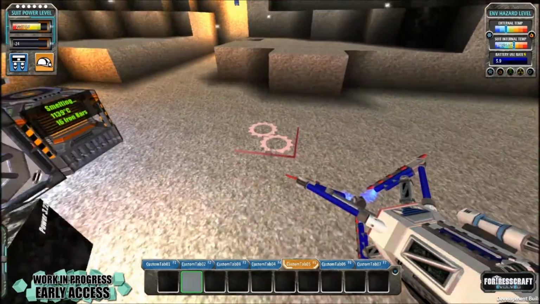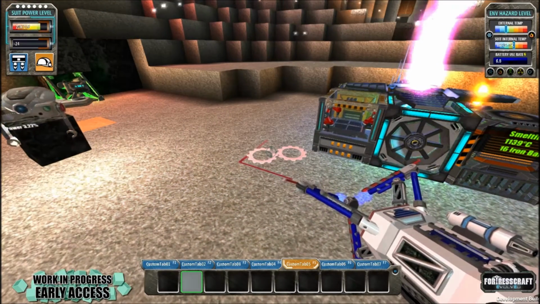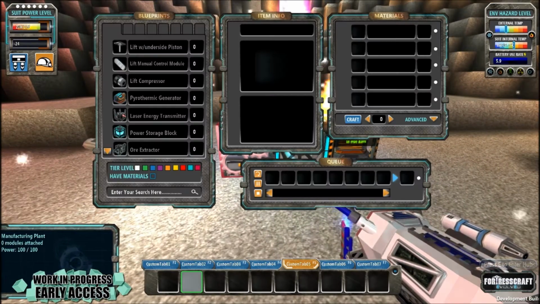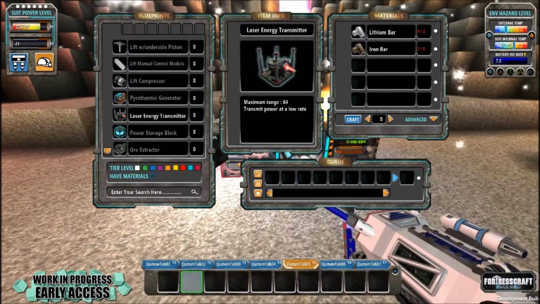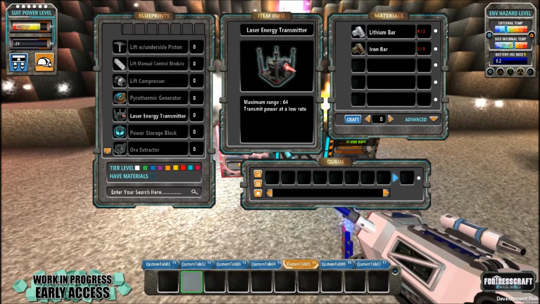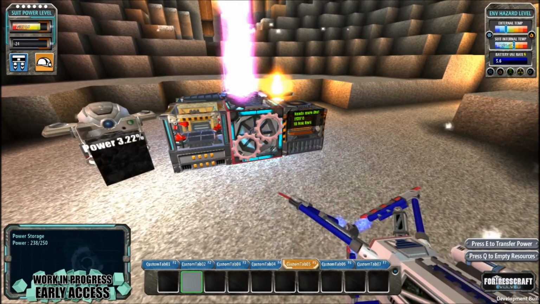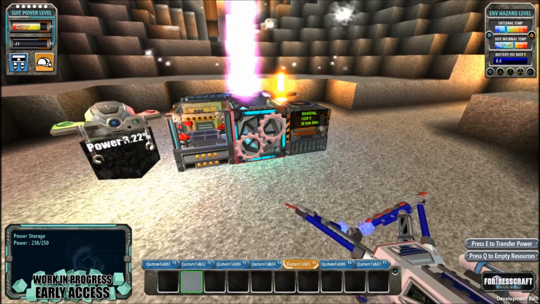Now I've looked at what we will need for this, and we will need a hopper, a conveyor belt system, and we will also need a new item called a laser energy transmitter. Now what we need with that is something called a lithium bar, and we haven't found lithium yet. So what I am going to do while I am waiting for the iron and tin to smelt is that I'm going to go and look for some lithium.